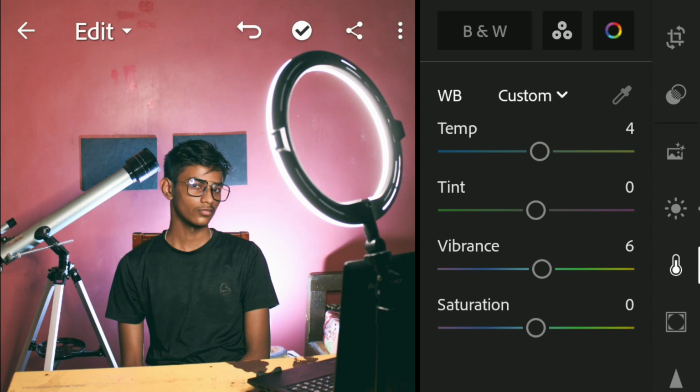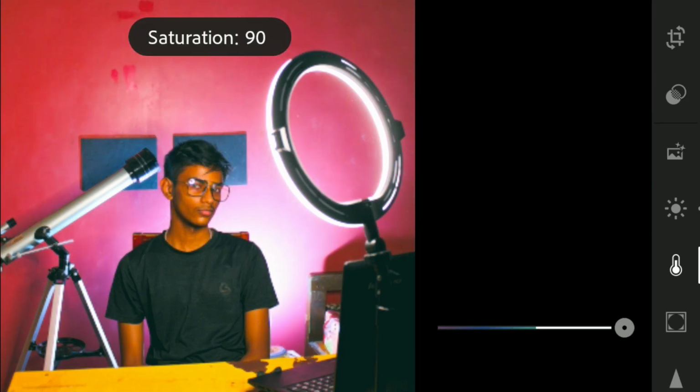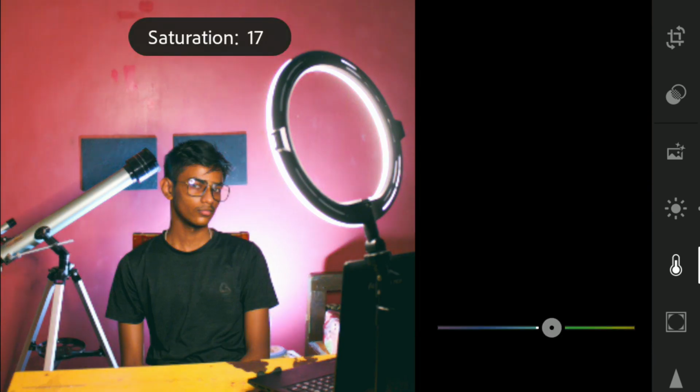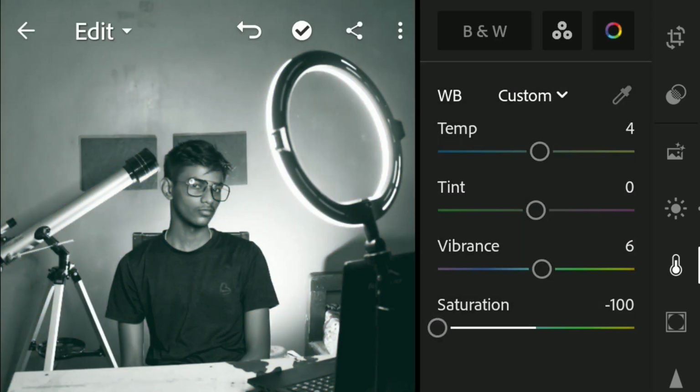Basically, the saturation slider affects the saturation of the overall image, including both the less saturated and also the saturated parts of the image, resulting in a worse looking or a grungy image. So if I just drag it towards the right side, you can see it's going to result in a worse image. And if I drag it towards the left side, it's going to take all the juices out of the image, making the image more black and white.